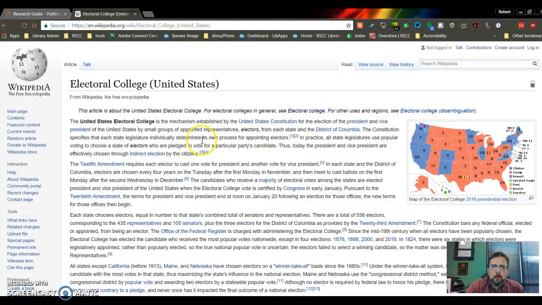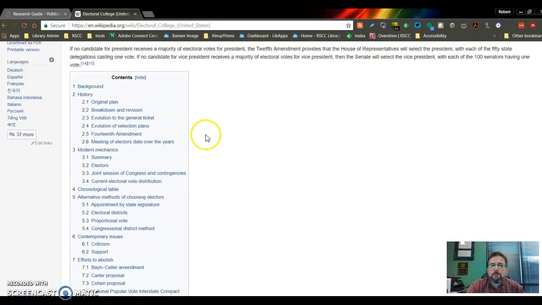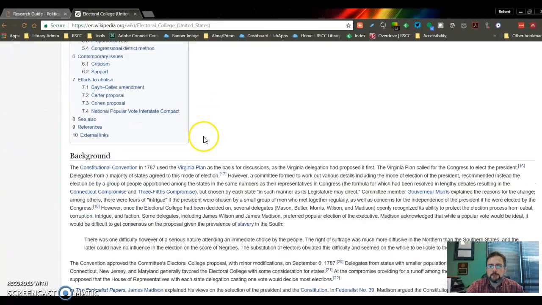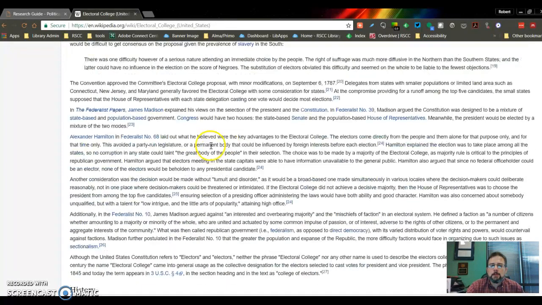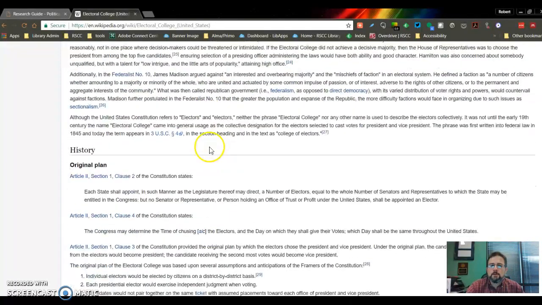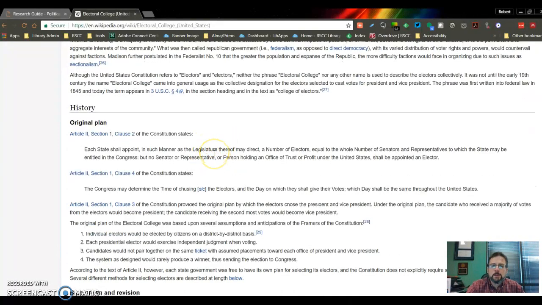The other thing I would say about Wikipedia is sometimes I find that the entries are pretty spare. And other times I find that they're very, very, very exhaustive. And so sometimes it can be not enough, and sometimes it can be a little bit too much. As I scroll down through this one on the Electoral College of the United States, I see a pretty good organization.